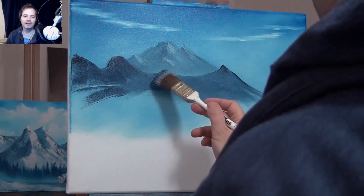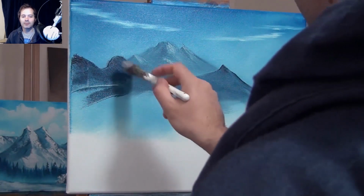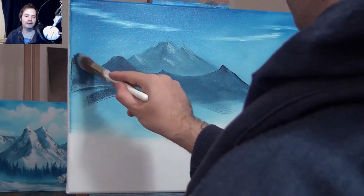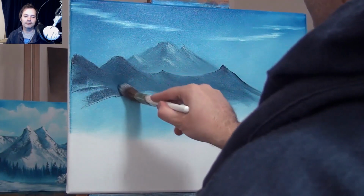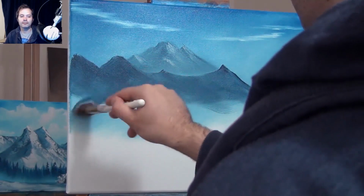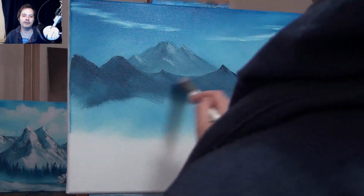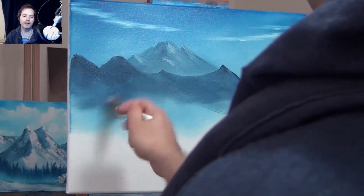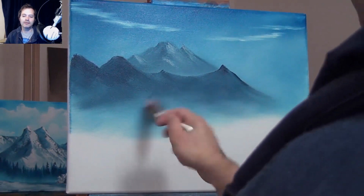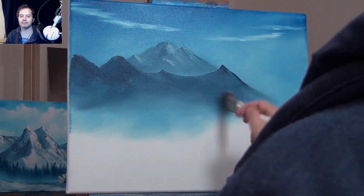So I'm using that again, thinking about the lights and the shadows. Obviously the light's coming from the right again, and the shadows the left. So I'm just thinking like that when I'm pulling those out. But yeah, it's amazing how you can create this effect so quick. I couldn't do this as quick as this with traditional methods. That's one benefit of this style, it's so much fun.